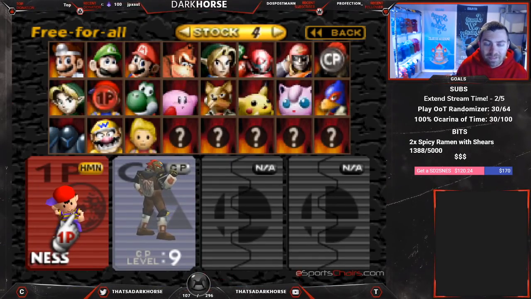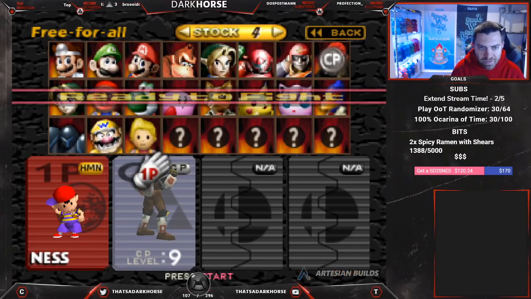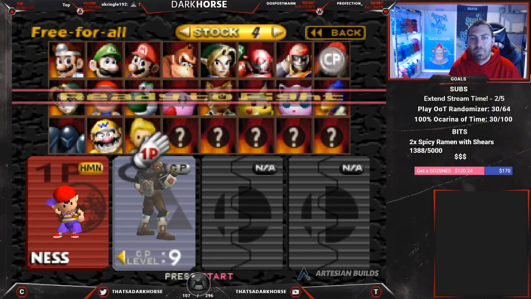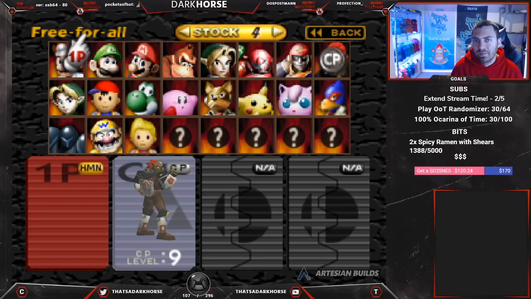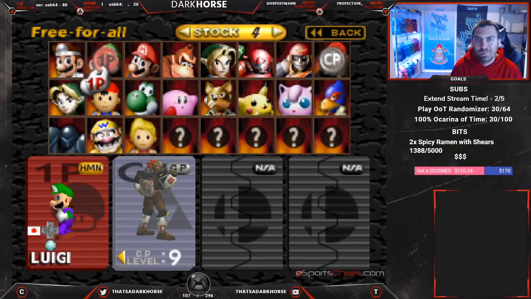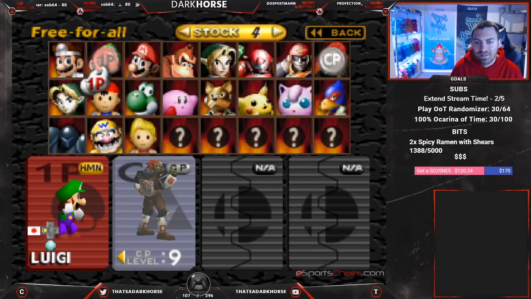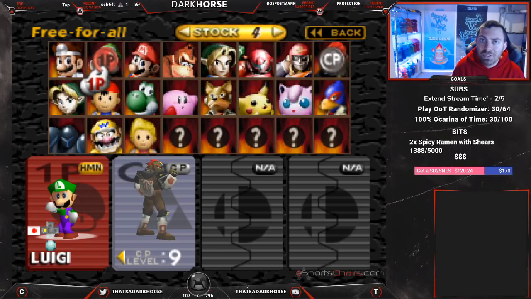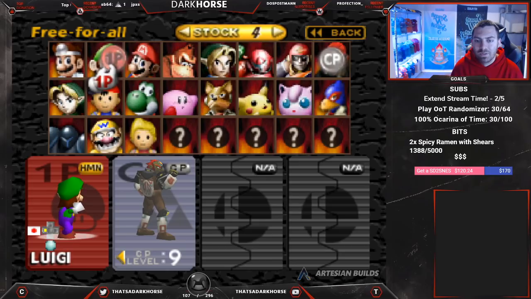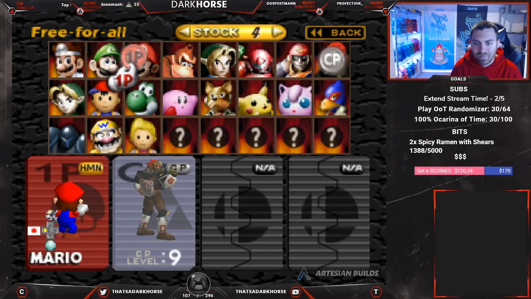Alright, the next part of this patch we're gonna talk about is the addition of regional variants. They started this with the patch right before, but they didn't have very many regional variants. Now they have basically all of them. You can see with the D-pad, you can select different versions of a character when you put your cursor over them. So by selecting D-pad left, I get Japanese Luigi.